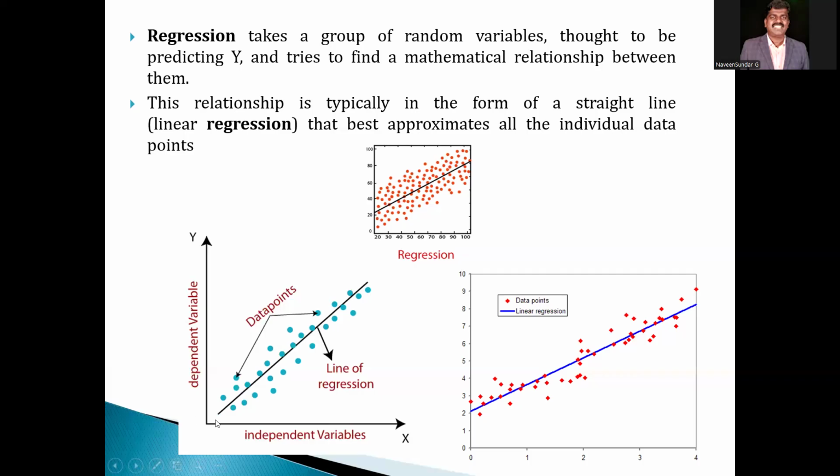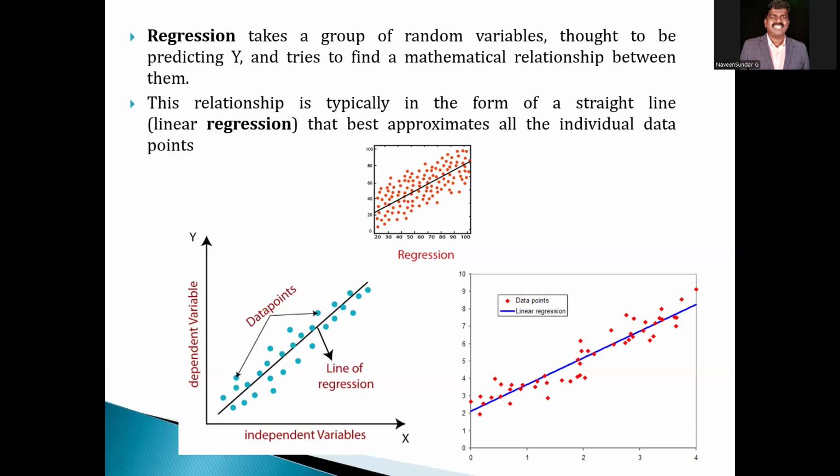Here it starts from 0 onwards, and this is the line of regression, and these are all the data points. Here you can see the maximum number of data points hit the regression line, and many data points are very close to it. The distance between the data point and the line is called the error rate. The error rate should be minimal for many data points. That is how we are going to calculate.